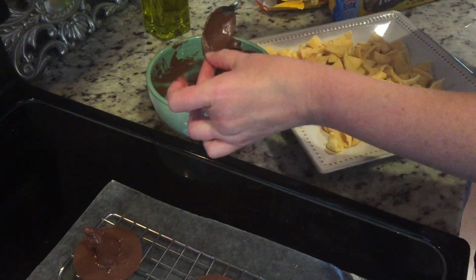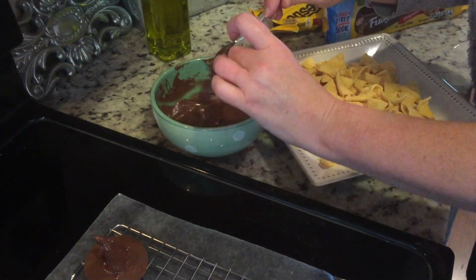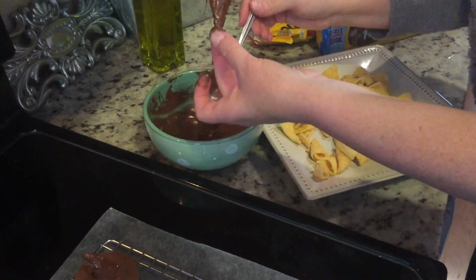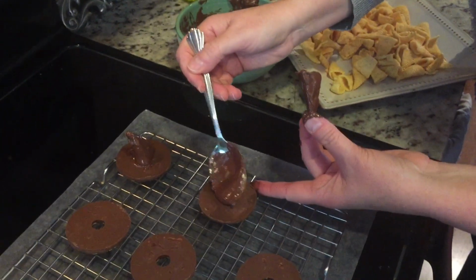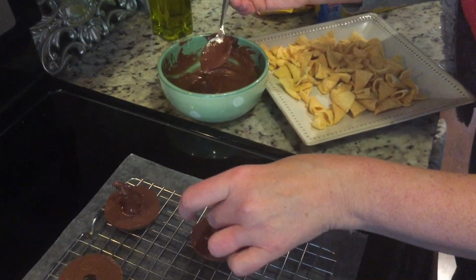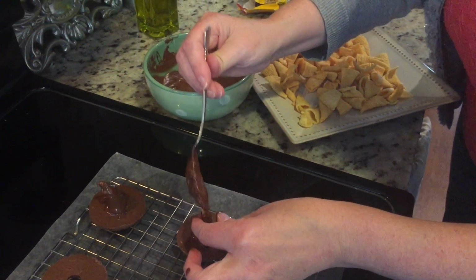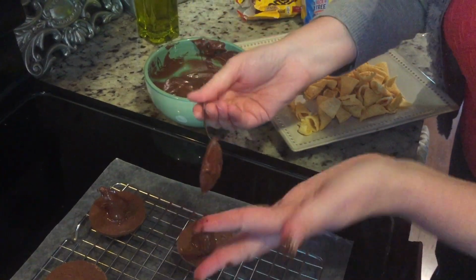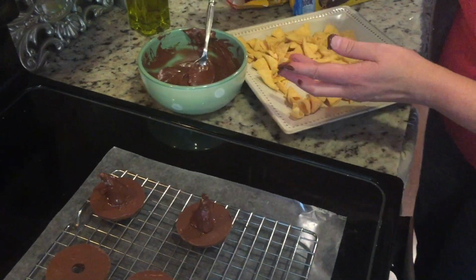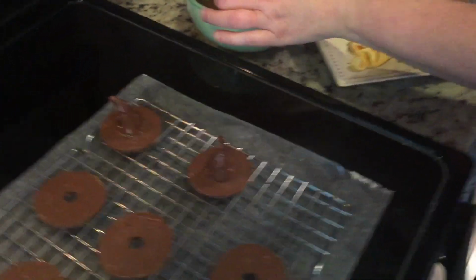And the bugles, a little challenge to find. My regular grocery store that I shop at all the time typically does not have them. You can find them sometimes at Walmart, or my husband went to the gas station convenience store last night and bought these. So they're always available somewhere. But anyway, I'm just gonna keep on doing these, let them set up, and then I'll show you how we decorate them at the end.